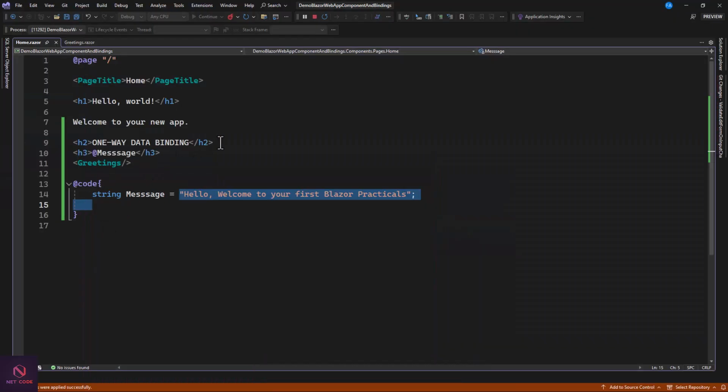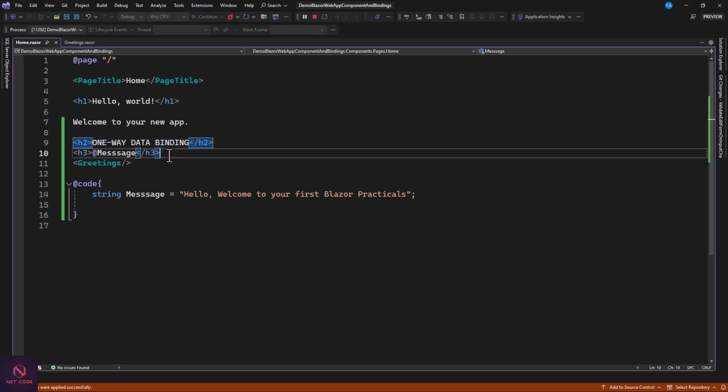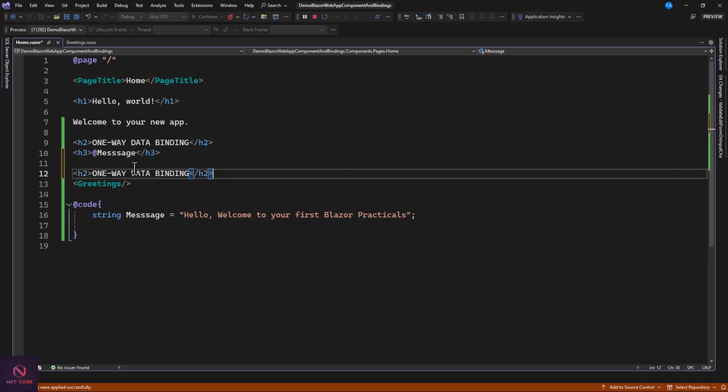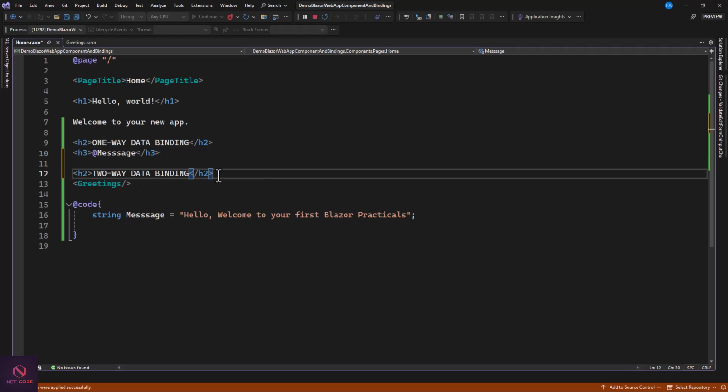I'm just going to make a copy here, down here, and instead of one-way, it's going to be two-way. Two-way data binding means the user can input something and it gets displayed on the screen. We're going to use the same message variable here. When the page loads, by default we're going to have this one-way. Aside from that, you're going to have an input.